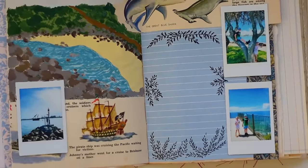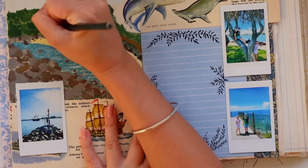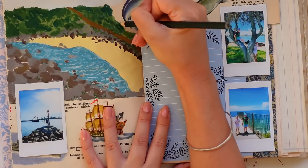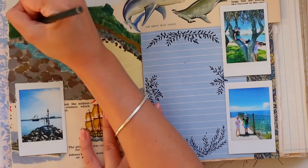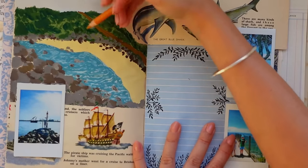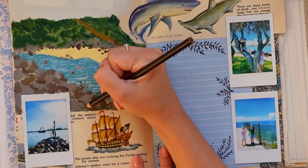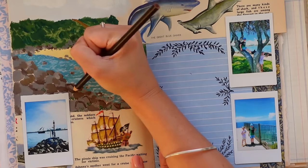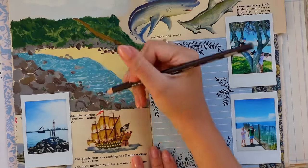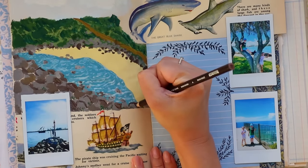Once I finished with the seaweed border I went in with some colored pencils over the top of my drawing, adding a bit more texture and looseness. It also kind of refines the picture — the extra texture helps to map out the little rock shapes, add highlights and shadows, and in the end I think it ends up looking okay. I'm not super proud of it, but it works.